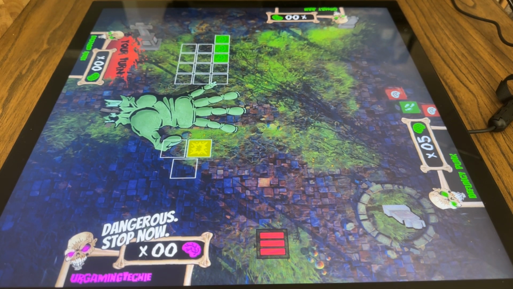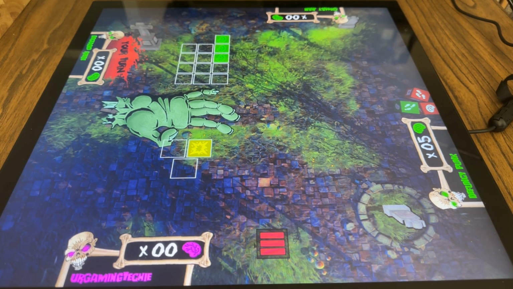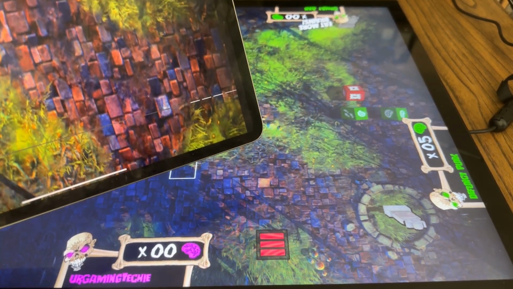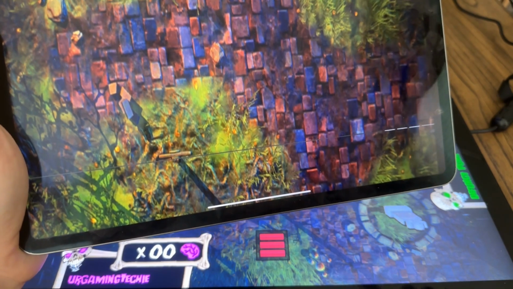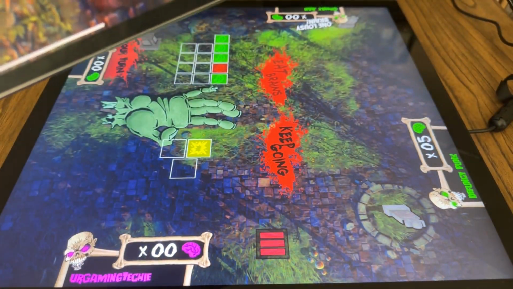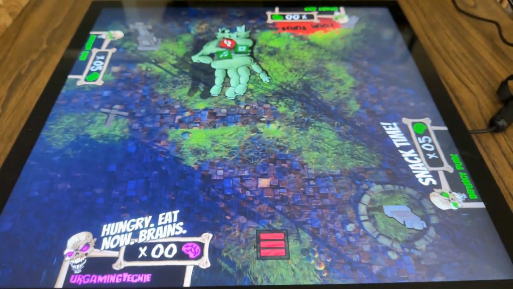What really makes this game cool, and what makes the Last GameBoard really cool, depending on the game, because obviously not every game can do this, is that since I'm able to scan a QR code and the whole game can be played on this, because all I'm doing is essentially flicking dice, and then if I want to keep going, I can hit keep going on the companion app, or if I want to stop and eat brains, I can do that from the companion app as well.